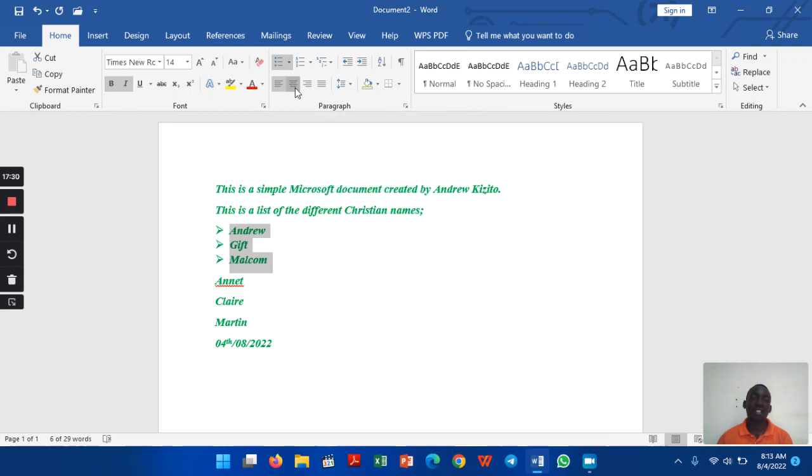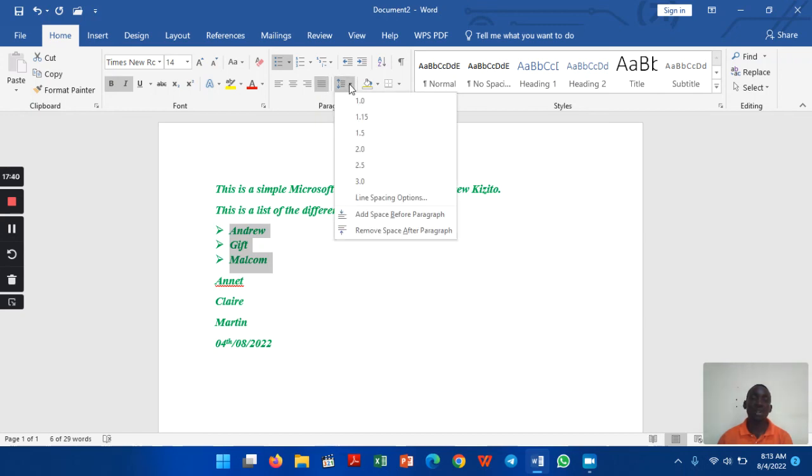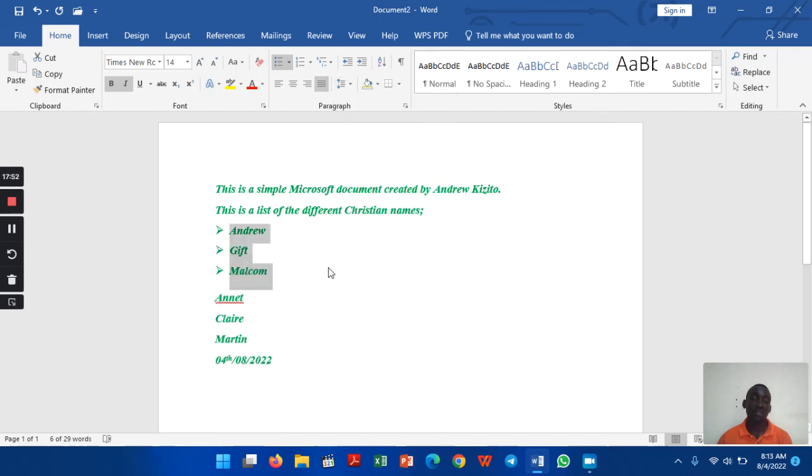So let us change that to center alignment, just showing you what exactly it does. Justified. See, this is the justification. Then we talk about the line spacing. Let me say you want the space between the lines to be a 3, to be a 2.5. Normally, when we are writing documents, we use 1.5.